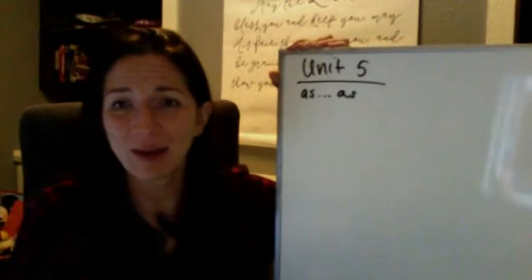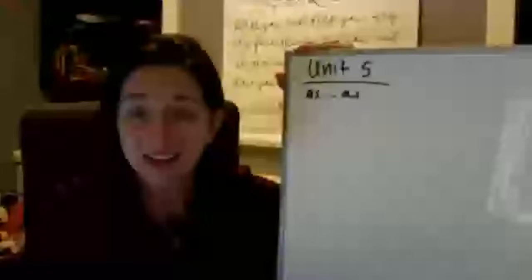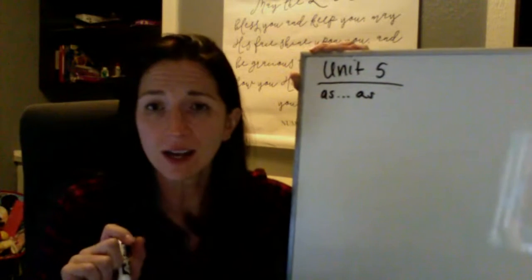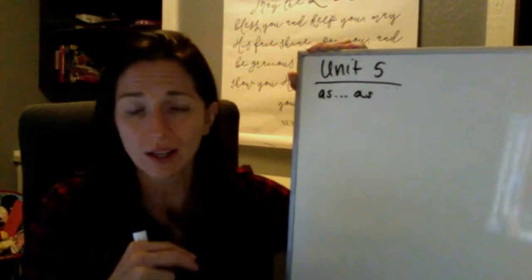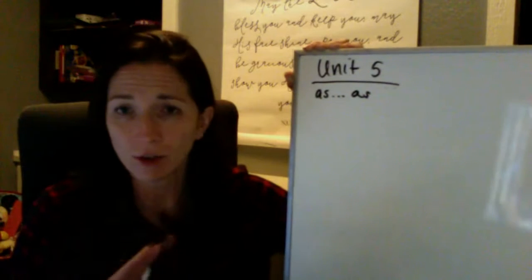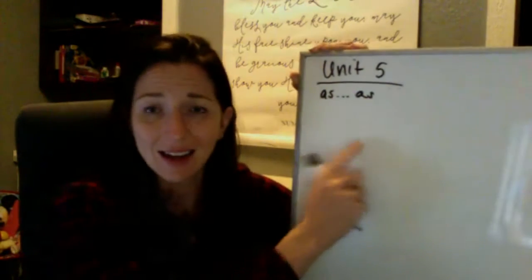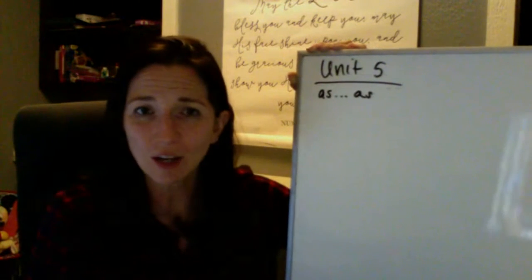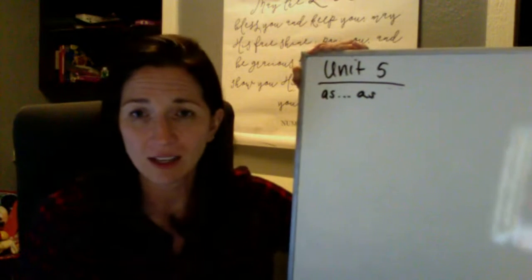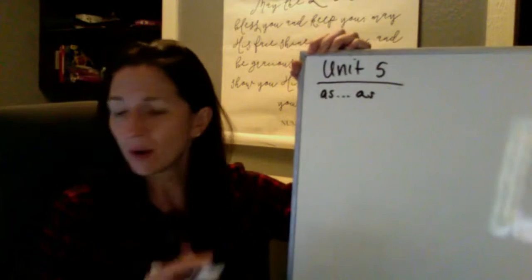Here we are talking about comparatives in Unit 5, and we're discussing the comparatives as. And remember, this comparative is comparing two things, and we're talking about their equality or their inequality. We are not doing a more or a most, okay? Please don't do that. We're not doing a superlative or comparative. This is as, okay? So today we're going to talk a little bit about what we put inside the as to compare, and then also some of the adjectives or adverbs that we use to qualify that. So let's start with what we can put inside.